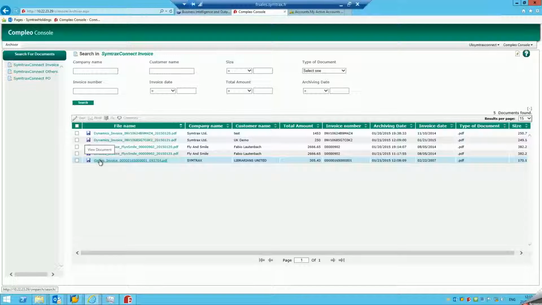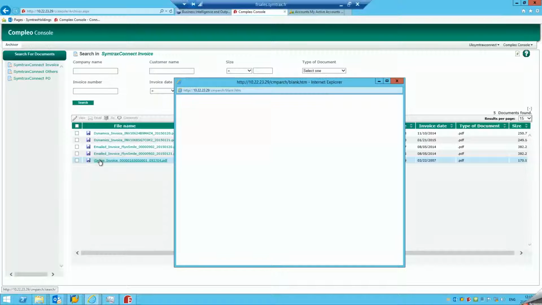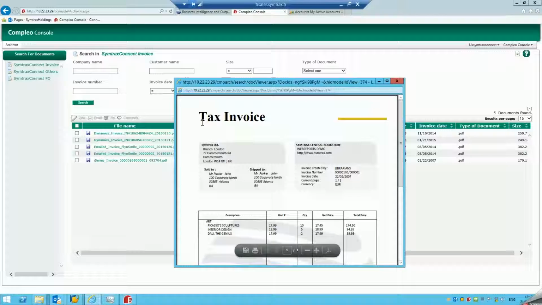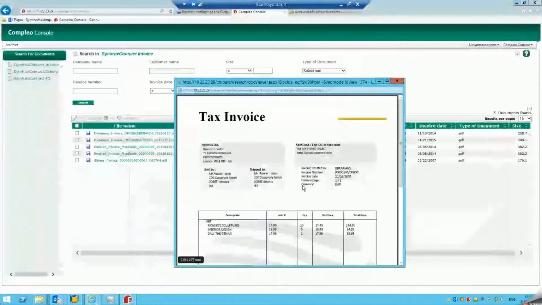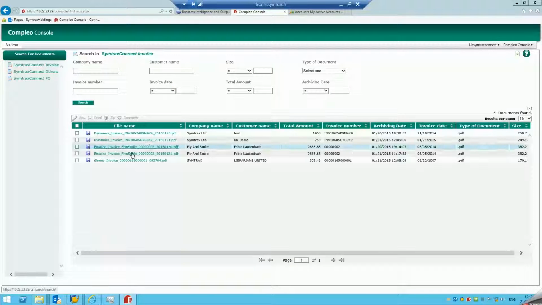Down here we've got our iSeries document again. If I just select this, as you'll see, there's the invoice. The original invoice looked like this, and once it's been enriched and reformatted, it looks like this. There's no programming knowledge needed for this. Very easy to use. Close this. Now I've got my emailed in invoice as well, which I obviously emailed in.